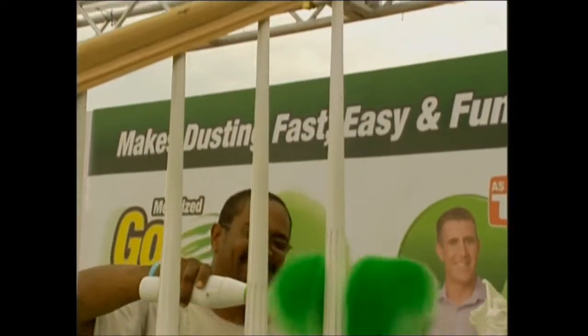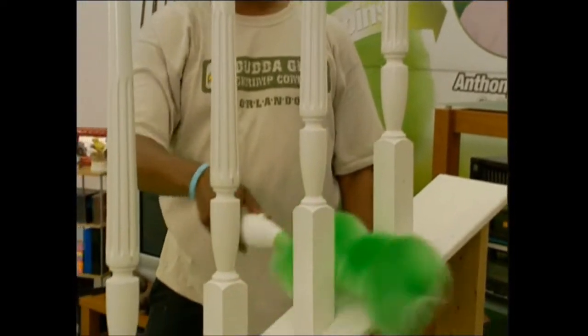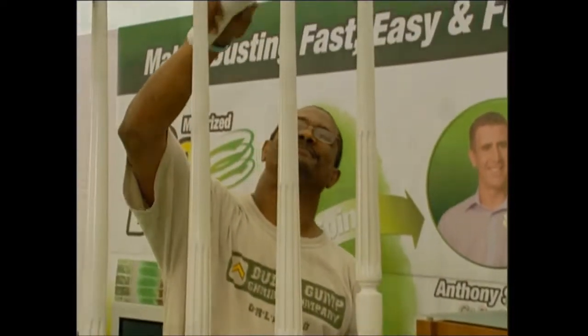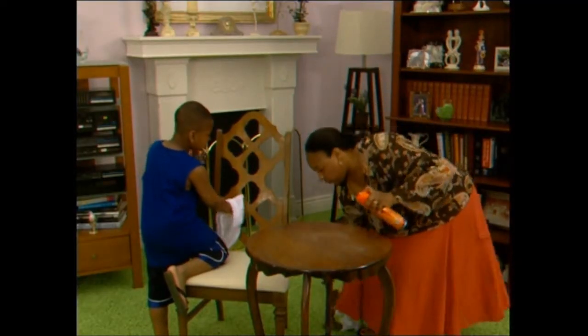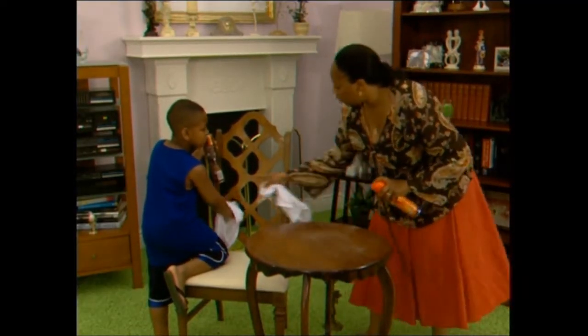This right here is awesome, this is amazing. All you have to do is push the green button and it pretty much does its work for you. It pretty much cuts all your cleaning chores in half. We cleaned a vintage wood end table and a dining chair, and it was kind of hard working with the polish and the rag.